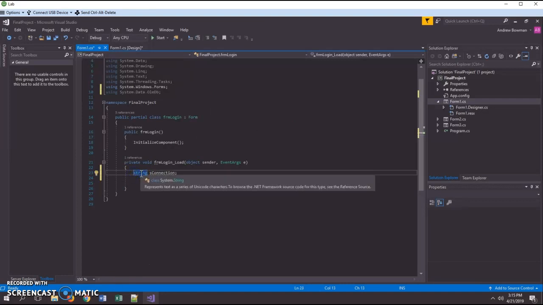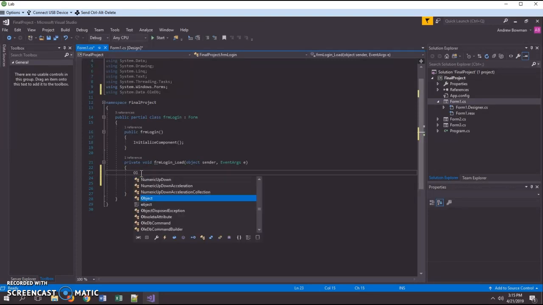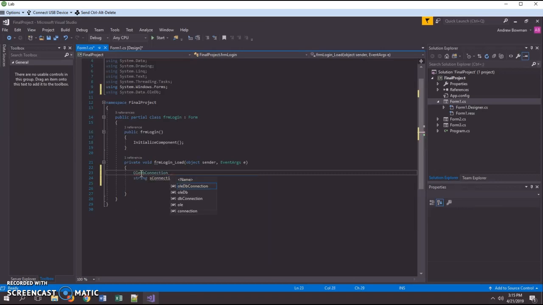Okay. We also want to go ahead and make a member of the OleDbConnection class. So OleDbConnection, we're going to call it dbcon, and we want to go ahead and instantiate that class object.